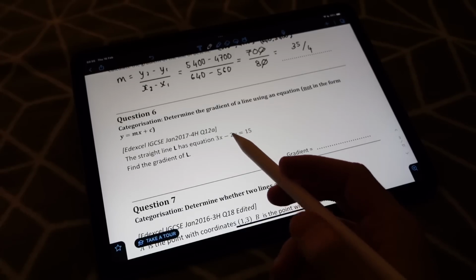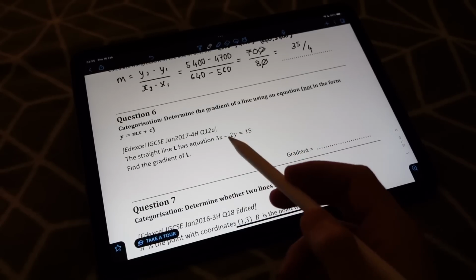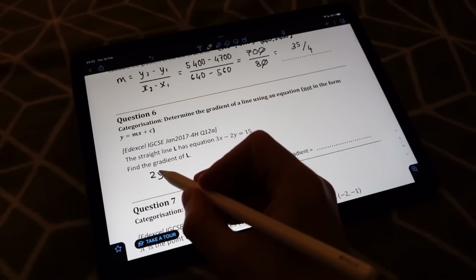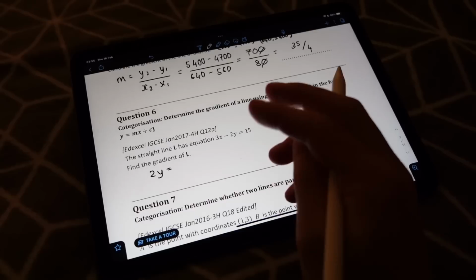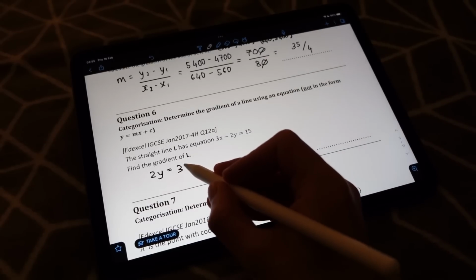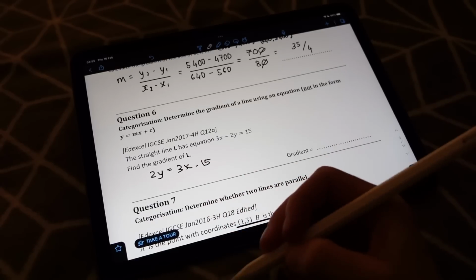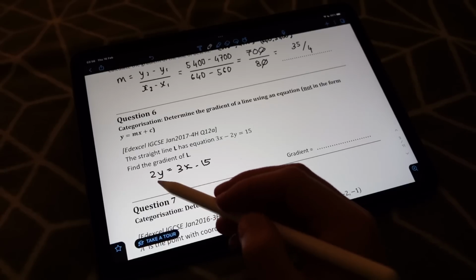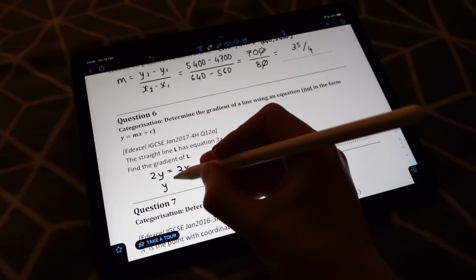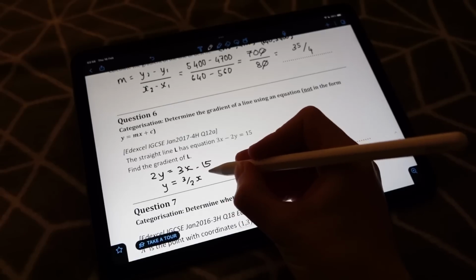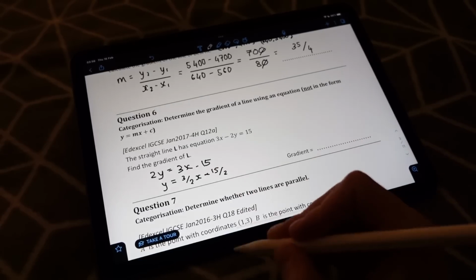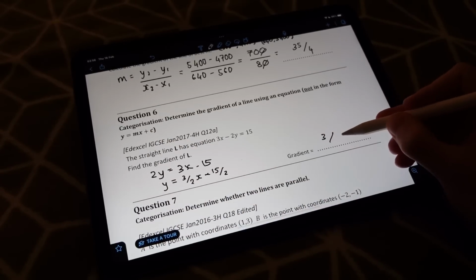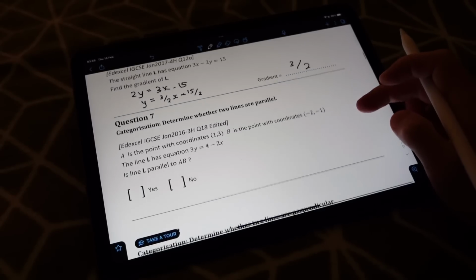So what I'm going to do is, in one whole stage, add 2y to both sides and subtract 15 from both sides. So this will actually give me 2y, and this would be on the right hand side, but I've just flipped everything. 2y is equal to 3x minus 15. Now, we still want it to be with y, so we have to divide by 2, and if we divide by 2 on the left hand side, we have to do the same on the right. So dividing by 2, we get y is equal to 3 over 2x subtract 15 over 2. And we can read off the gradient in this form now, as the gradient is equal to 3 over 2. And that was actually pretty easy. Question 17.